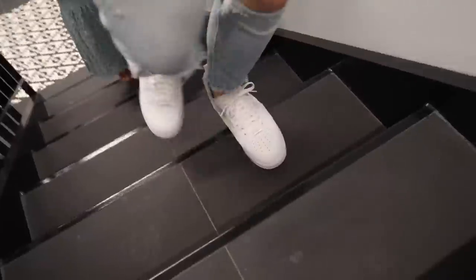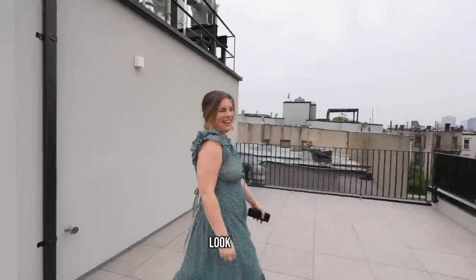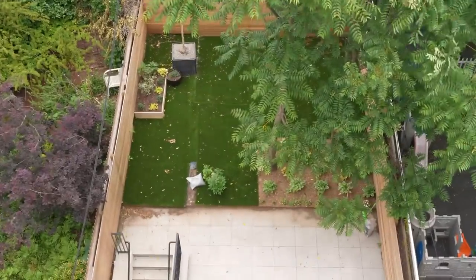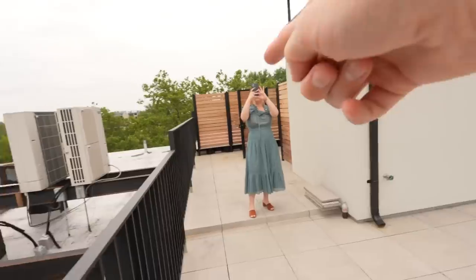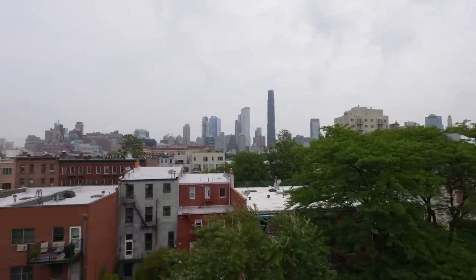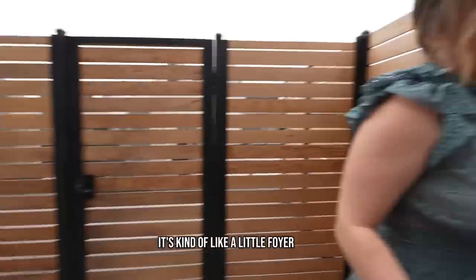This unit has a roof deck, but where is it? It's not connected to the unit — you have to go two flights up. Oh wow, it's huge. Unit B is 541 square feet of exterior space — so 50% of the unit's floor space is also out here for you to do whatever you want with. Look, it loops all the way around. You could have tons of furniture. The views are so cool — there's something to look at in pretty much every direction. And there's no building here and no building on the other side, so you're going to have more privacy up here than on a lot of outdoor spaces because no one has a direct view of you.